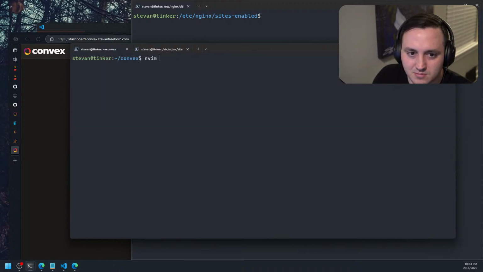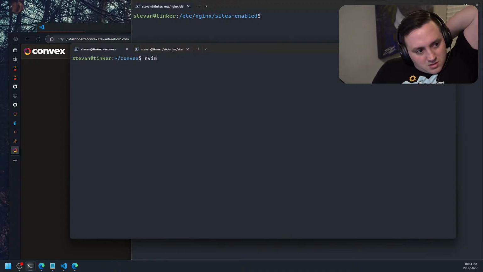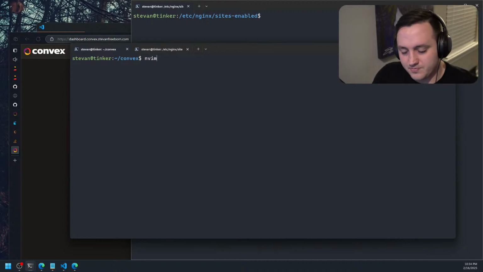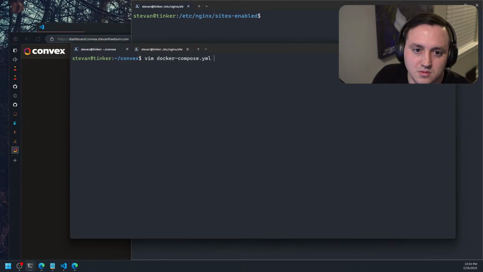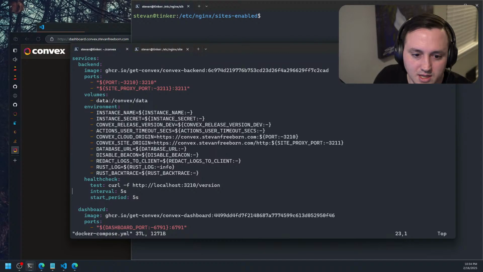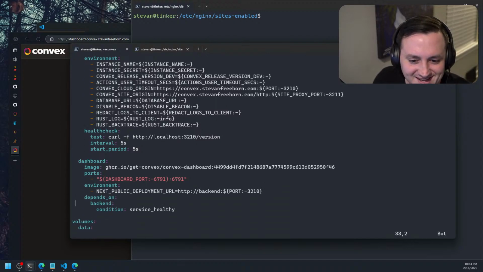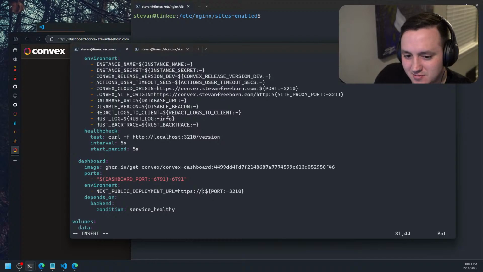Okay, so mvim. I don't even know if what I'm doing is the right thing, but okay. So if I change this to HTTPS, and I change this to, well, what if I just force HTTPS? I don't think this will work though, because it's not actually running.